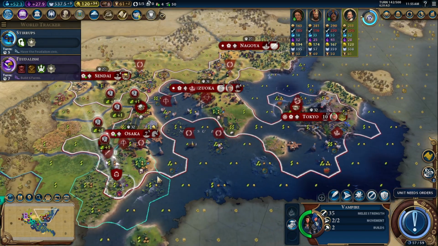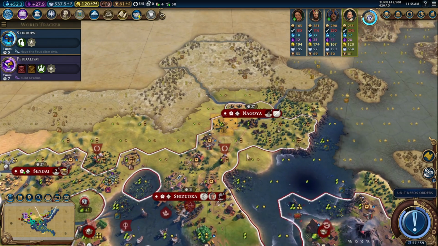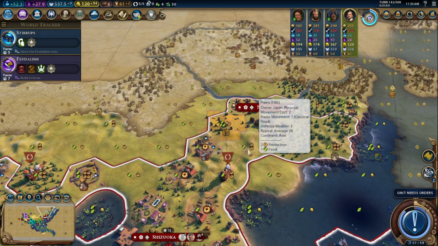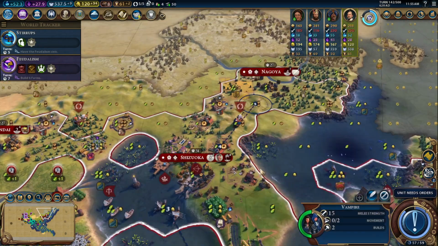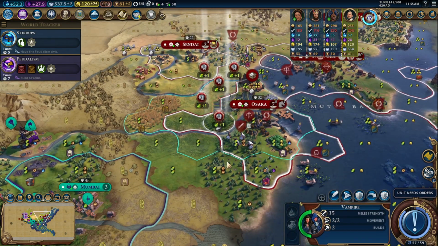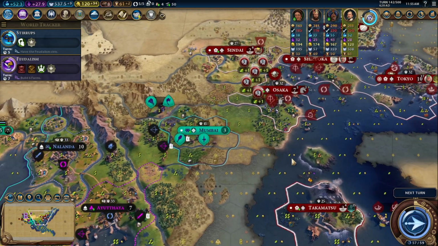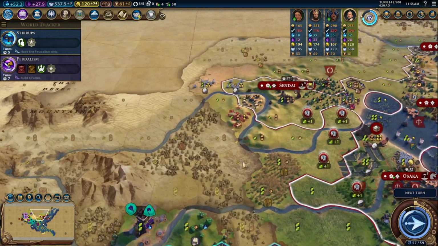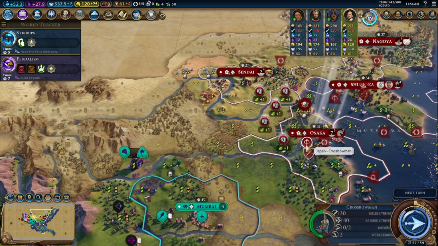That'd be something. So let's go ahead and take that vampire and send them on their little way over here. There we go. Okay, and this vampire can just stay here, just in case Chandragupta gets any ideas. I mean, he's friendly with me right now, so he's not planning to attack. But I really don't want him to get that settler out.